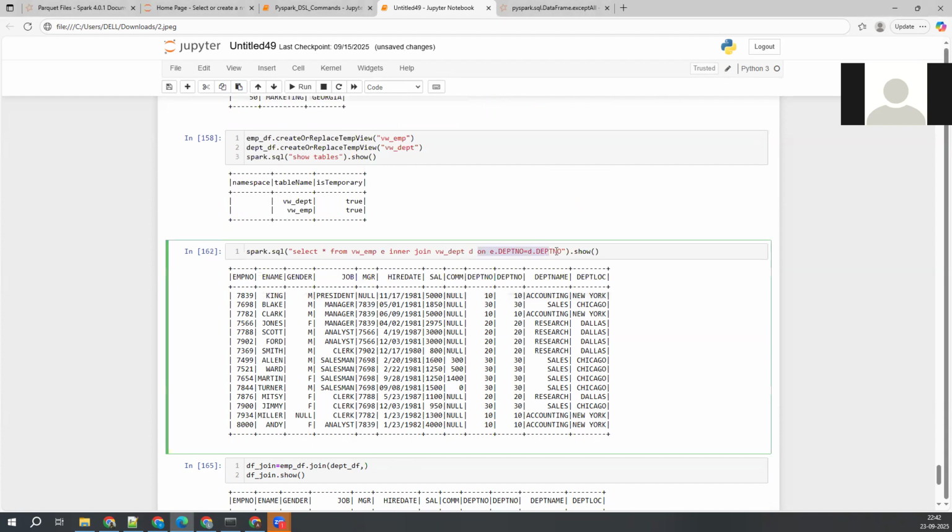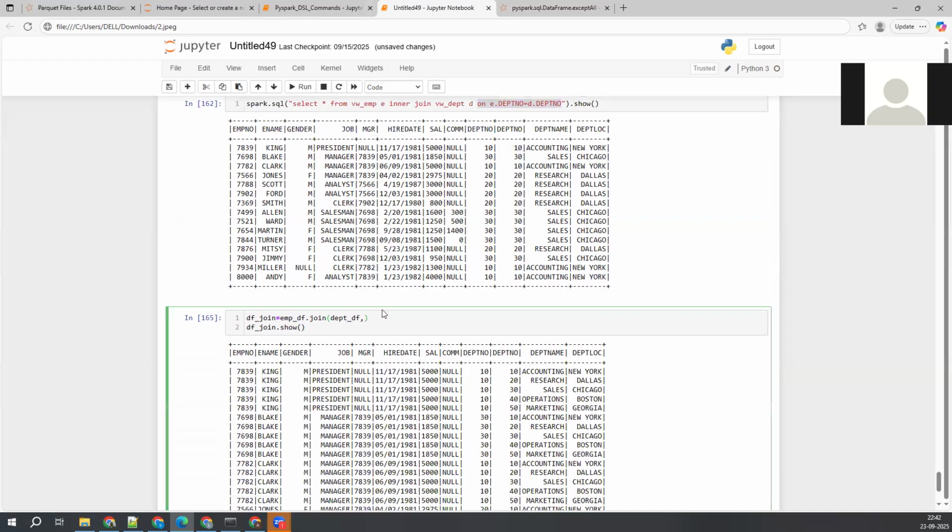So I'll copy it as is and put it here, but remove this on. We can put this on also, don't worry, I'll talk about that too. Since we did not put any alias names, I'm removing this here. If you mention the two columns like this, it doesn't understand which department number is from the employee. To distinguish that, we can mention emp_df of department number, or you can use alias names. I'll talk about that variation also.